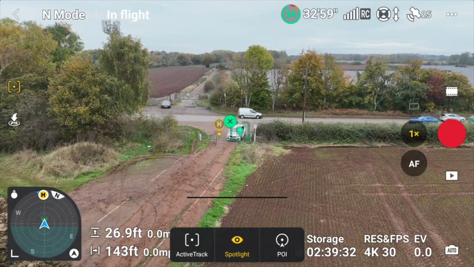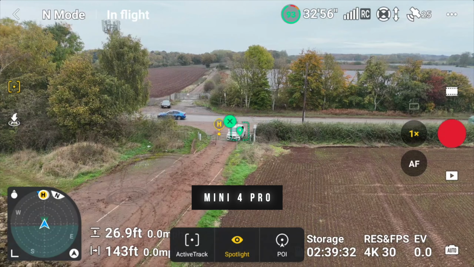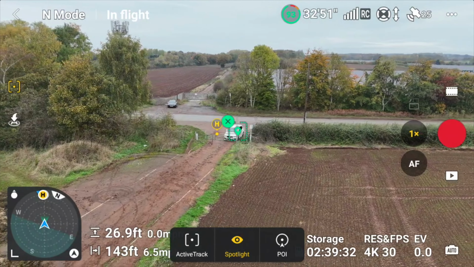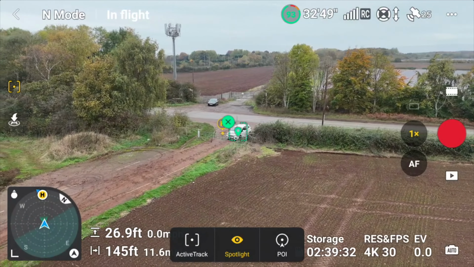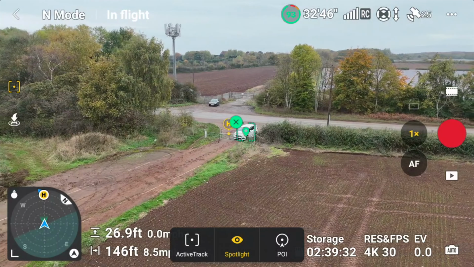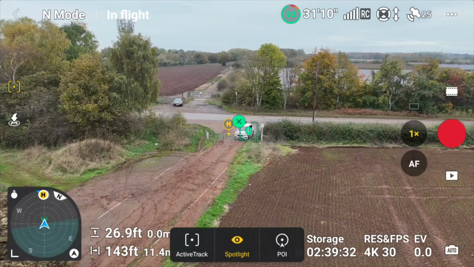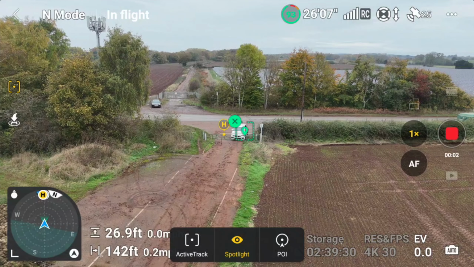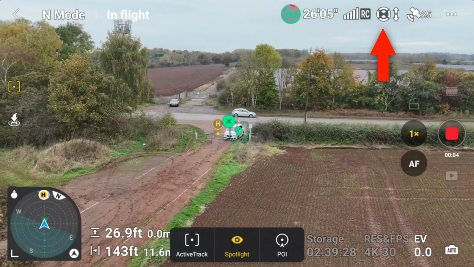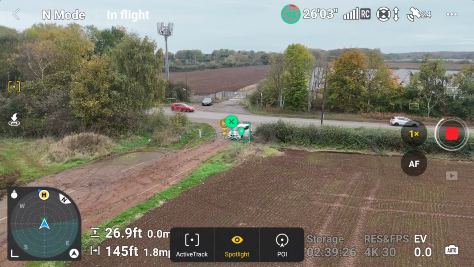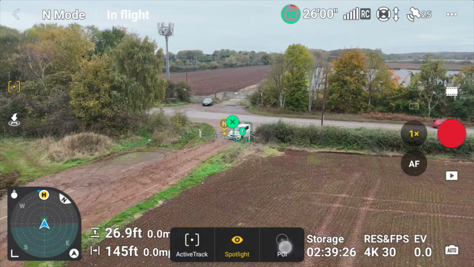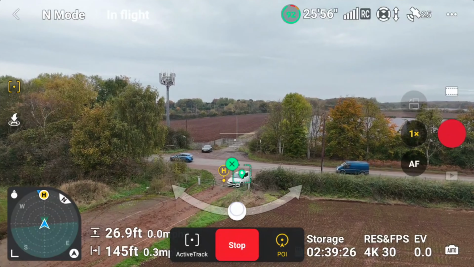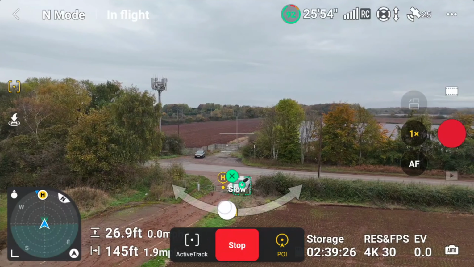Okay, so we've got the Mini 4 now up in the air, and you can see we're in Spotlight mode, and if we just yaw either side, that's working absolutely fine. Obstacle avoidance is on, and if we click the record button, obstacle avoidance stays on. Not a problem. Okay, let's just go into point of interest. I'm just going to move it to the left slightly.